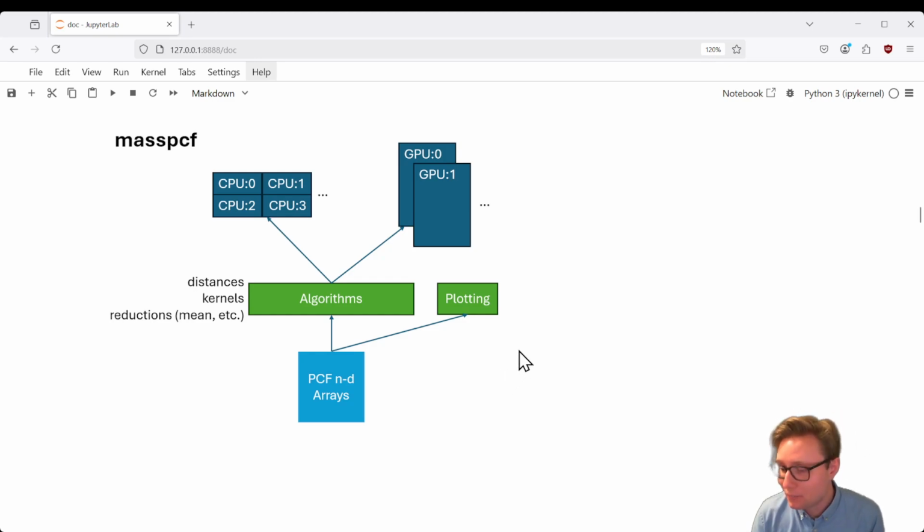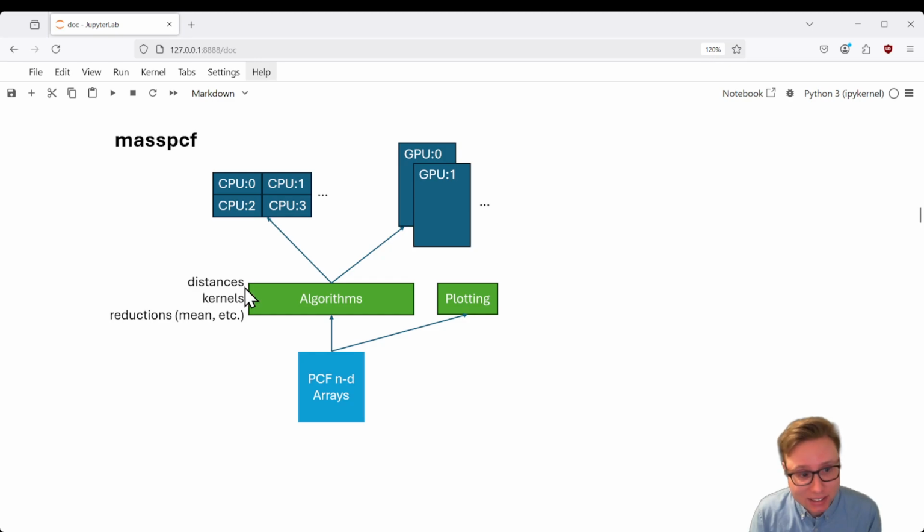And this is a high-level overview of the library. At the bottom here, we have n-dimensional arrays of piecewise constant functions. This is similar to libraries like NumPy or PyTorch and so on, where you have n-dimensional arrays or tensors of numbers. Here, instead of numbers, we have piecewise constant functions. You can plot them, but more importantly, we have the algorithms.